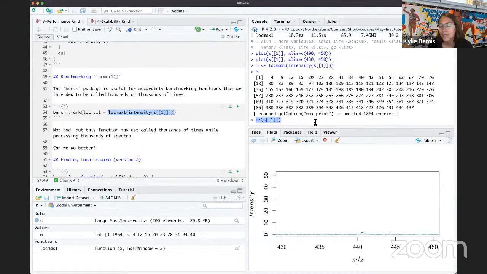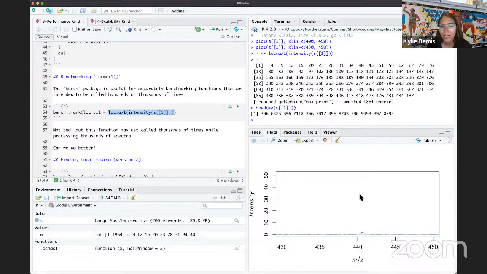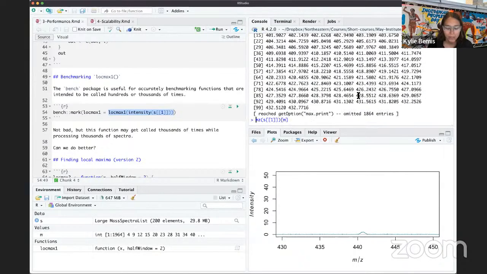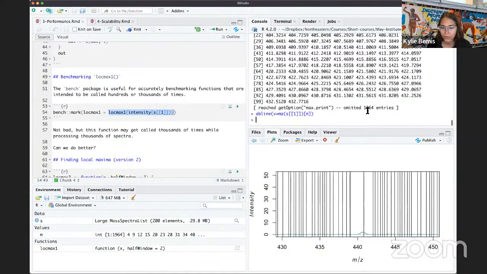So here MZ on S1, this is getting me the mass to charge ratios so that I'm plotting those AB lines, those lines at the right spot. So I'm subsetting these mass to charge ratios with the indices that Lokmax returned. So AB line V equals those mass to charge ratios is drawing these lines. So that's how I got here.